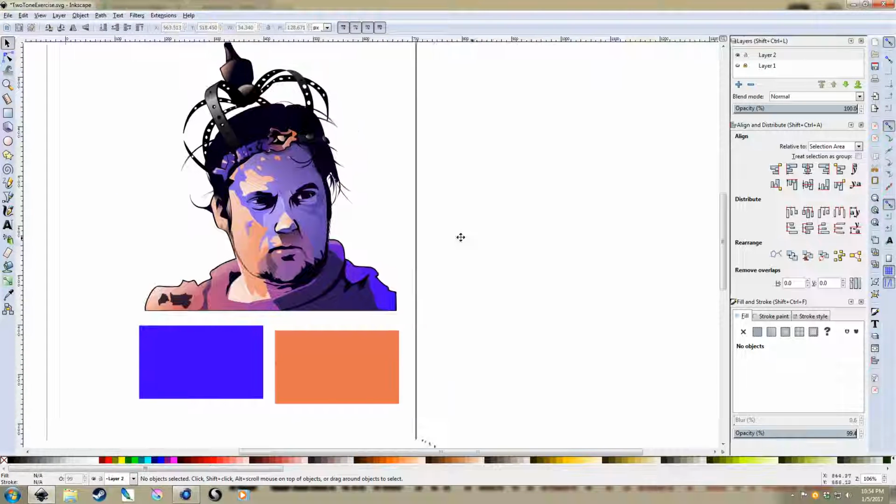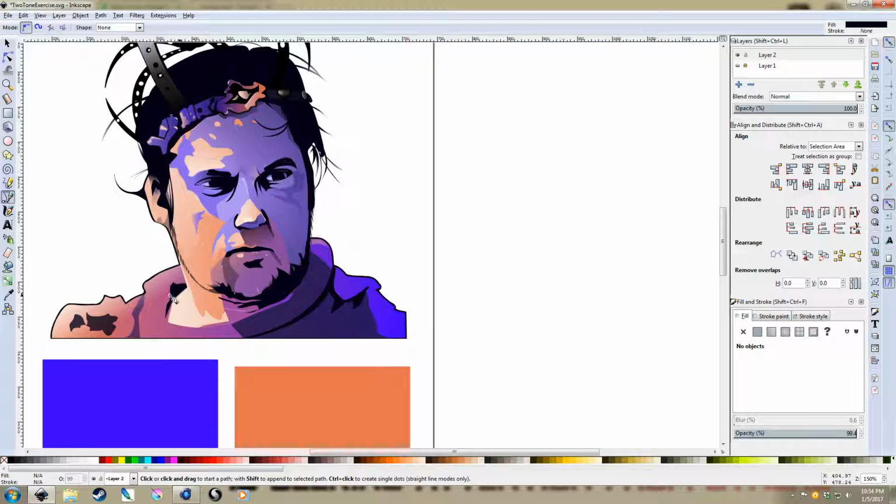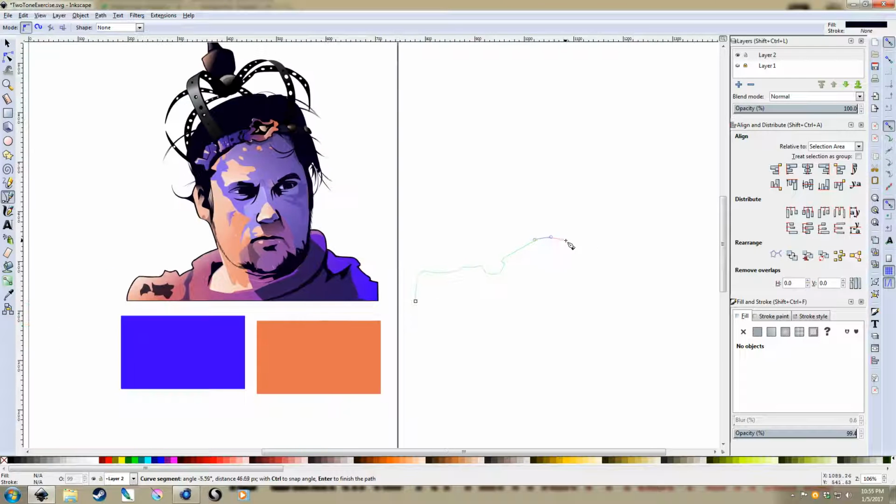And so I'm just going to go into a little bit of my process here. If we just take the overshirt as an example, I'm not going to trace, I'm just going to take the pen tool and draw out what I think might be an appropriate shirt.